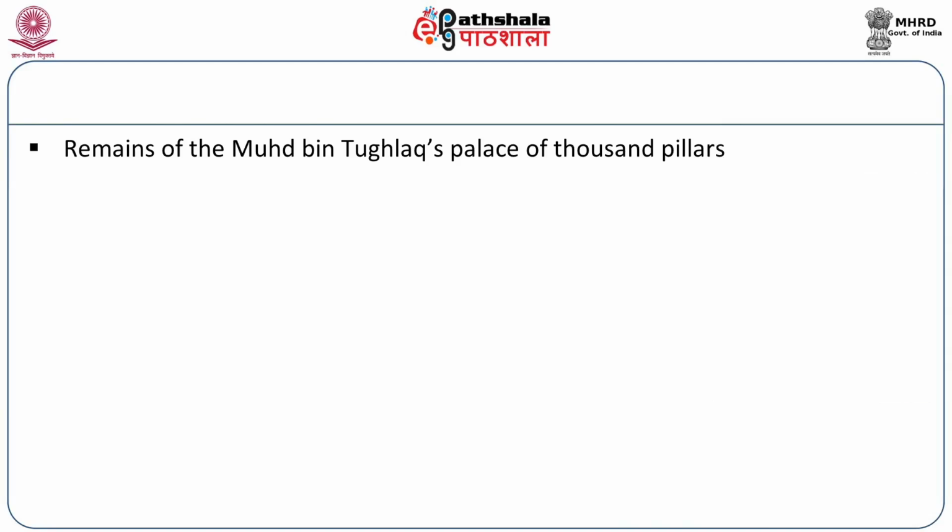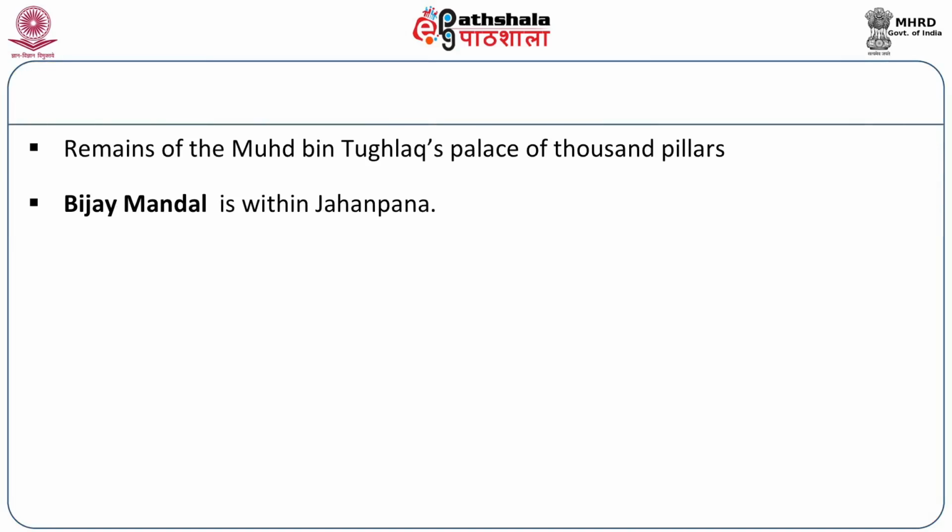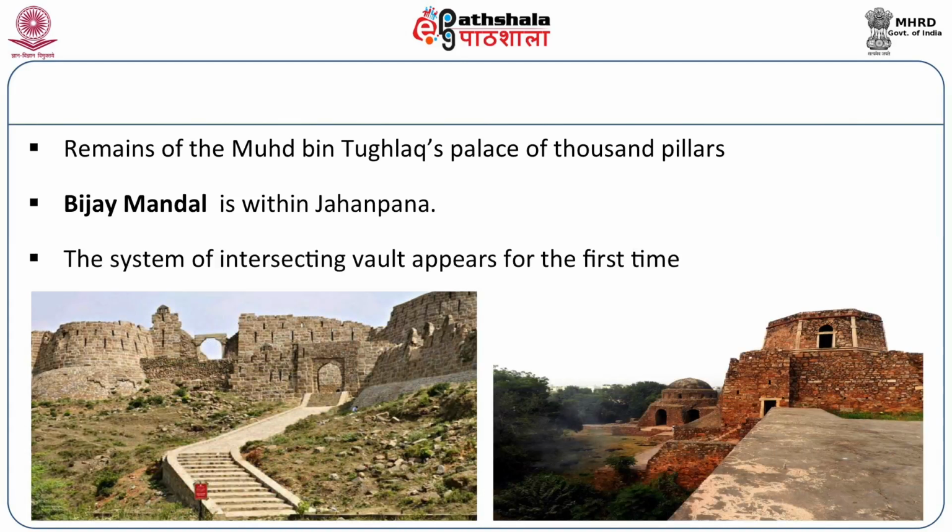In this place, in this fort, we can see the palace of 1,000 pillars, which is commonly known as Bijay Mandal. On our right side, we can see that Bijay Mandal within the Jahanpana, the another capital city or the fort city of Muhammad bin Tughlaq, and this system of intersecting walls, which is a very important feature for the later monuments of Indo-Islamic style, appears for the first time in this building of Bijay Mandal, which is actually the palace.